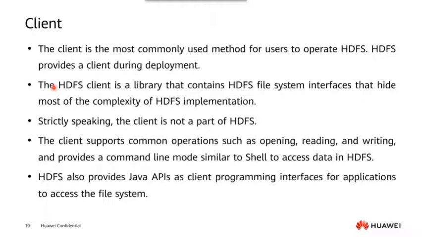The client is the most commonly used method for users to operate HDFS. HDFS provides a client during deployment. The HDFS client is a library that contains HDFS interfaces, which hide most of the complexity of HDFS implementation. Strictly speaking, the client is not part of HDFS. The client supports common operations such as opening, reading, and writing, and provides a command line mode similar to shell to access data in HDFS. HDFS also provides Java APIs as client programming interfaces for applications to access the file system.